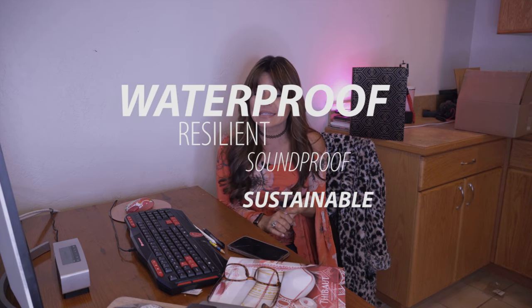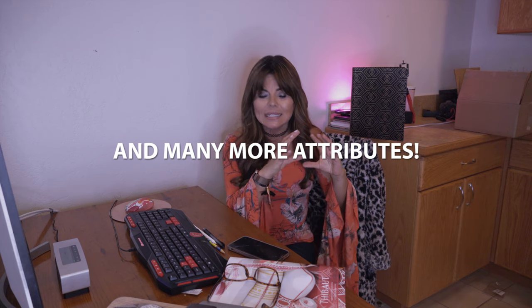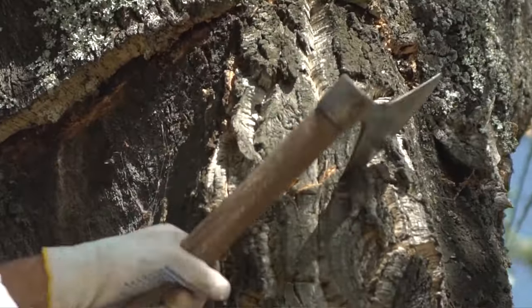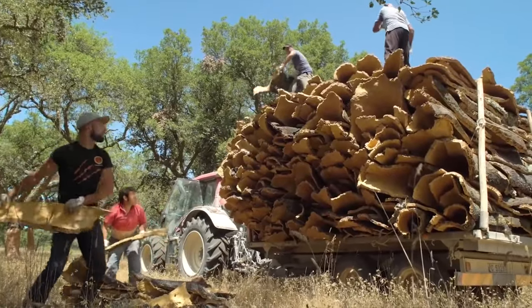I am gonna be focused on the interior, and then I'm gonna take off, and I think as I am on the road, I may upgrade the exterior. Cork has so many benefits — it's waterproof, it's very resilient, it's soundproof, it's a sustainable product. Cork is only harvested every nine or ten years, and it's by taking the bark of the oak tree, so the tree is not harmed — the tree is not cut — and the tree grows bark again and then one can harvest it in another ten years. It is mainly harvested in Portugal, and I found a wonderful company that is based in Georgia but has a branch in LA. I plan to visit it in the future and I've already talked to them about letting me take a little video about the processing.